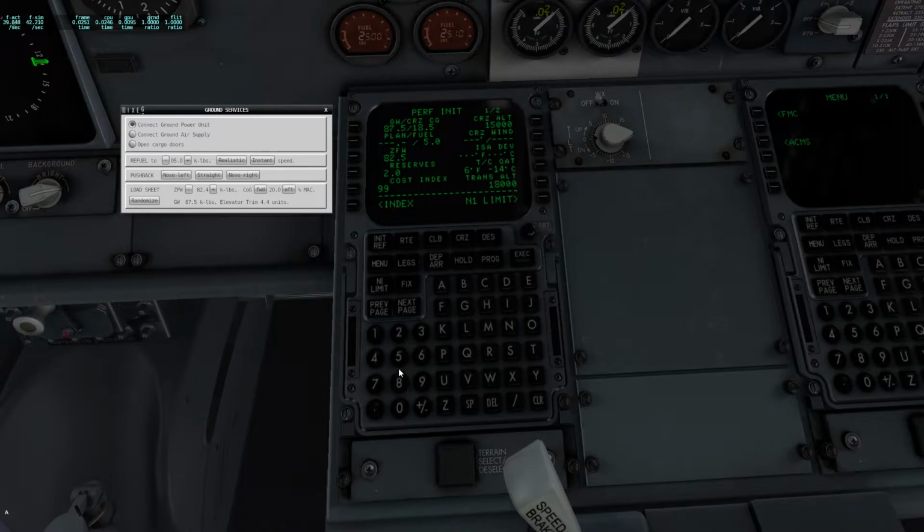Transition altitude is actually 5,000, as I remember. There we go. And N1 limits, we're just gonna use 20k, and yeah, that's okay. Well, those values would be reset when we actually enter the route.